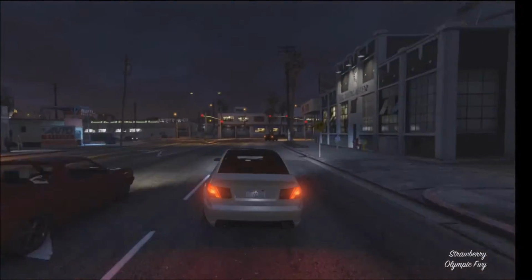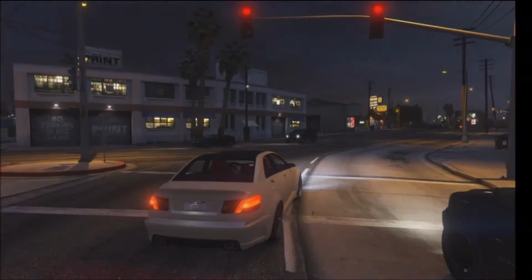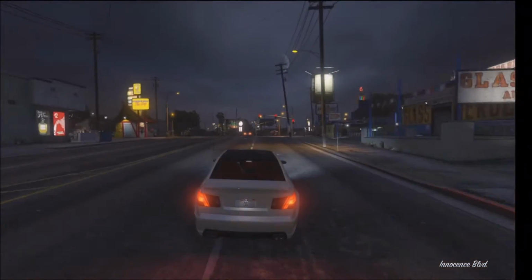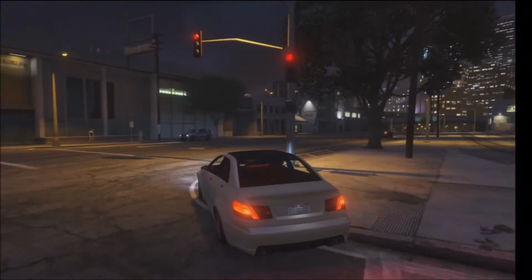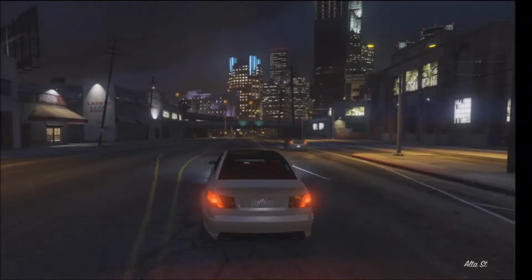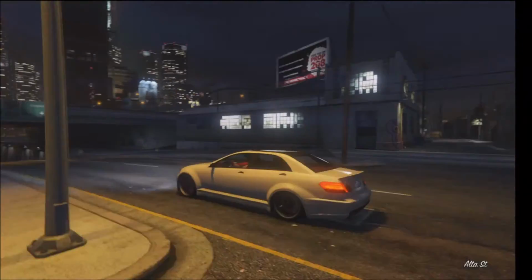Hopefully I can bring you some more videos of the yacht when I eventually buy one. I have to save up like 10 mil. But there'd be no point in me just showing you photos of what you've already seen. I will leave some photos at the end of this of my mate's yacht and some of my mate's cars.